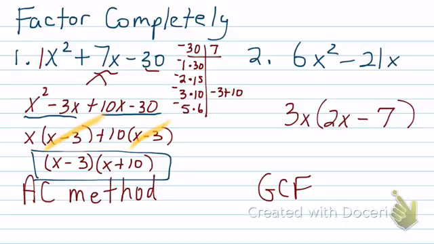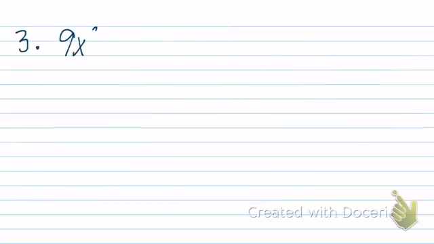I want to remind you that we could have found these 2 terms inside the parentheses by dividing each of our terms by our GCF. Notice 6x squared over 3x does simplify to 2x. And the same thing with the minus 7. Alright, let's move on. So let's look at another two problems.